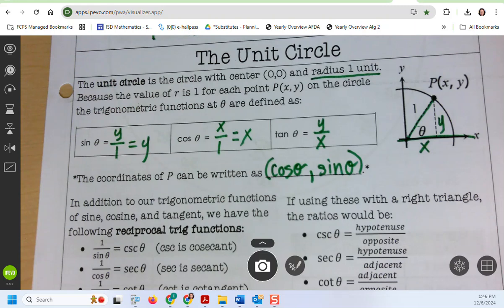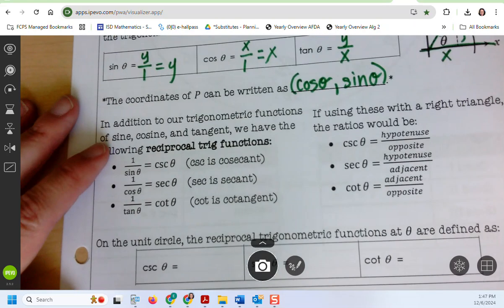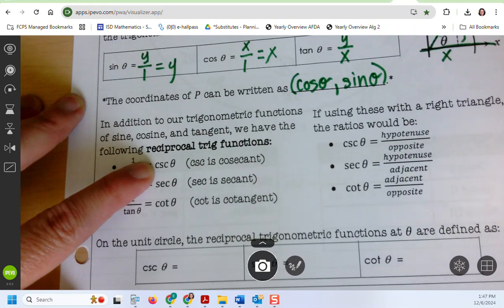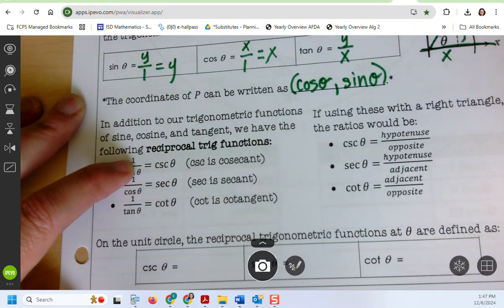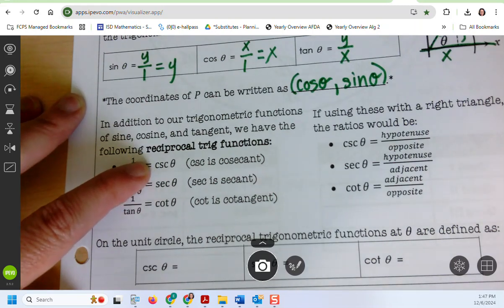There are 3 more trig functions after sine, cosine, and tangent. They are the reciprocals of sine, cosine, and tangent. They don't really add much to the story, except that sometimes instead of asking you the sine of 30 degrees, I might ask you the cosecant of 30 degrees. All you have to do is find the sine and then find the reciprocal. It's not hard, okay? People confuse the cosecant with the inverse sine a lot. Don't do that. They're totally different things.